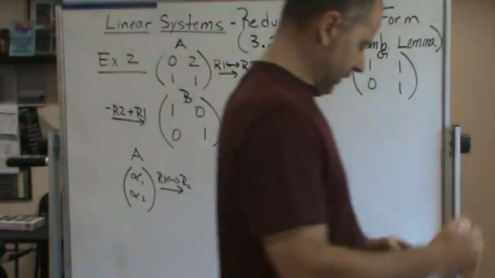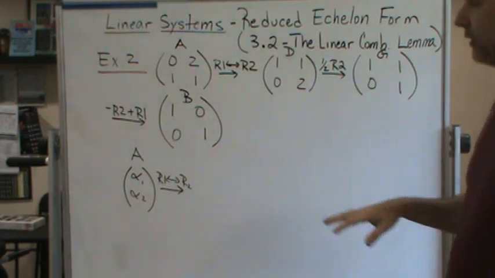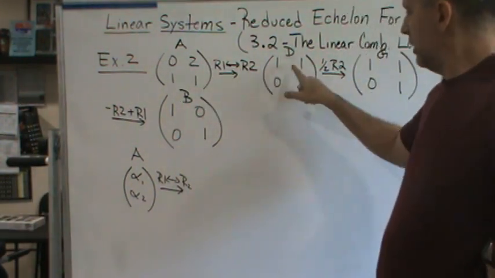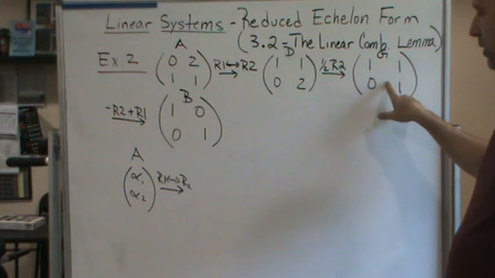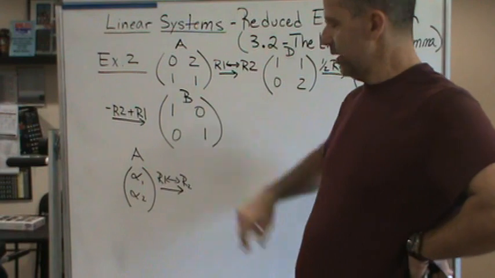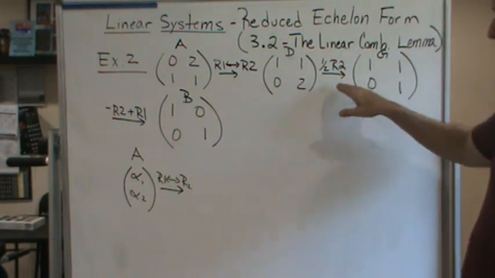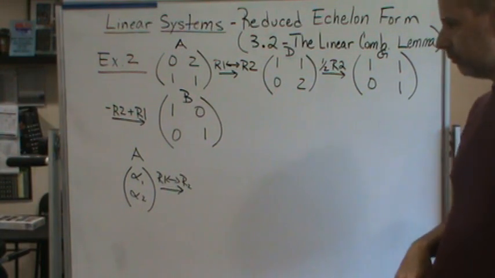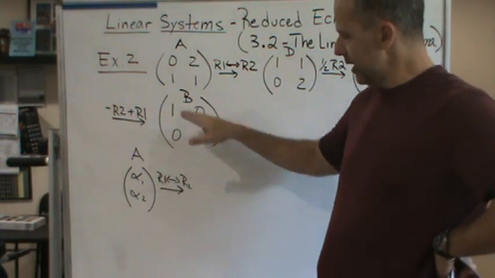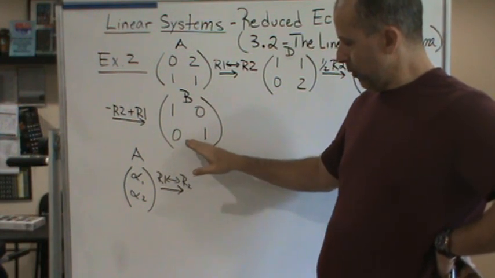Okay, welcome back. Now what we're going to do is look at this example here, and look at how the rows are related to each other. I've got this matrix A, and then matrix D, matrix G, and matrix B. So this is our final matrix. We're going from matrix A to matrix B. Here are the elementary row operations already done for us, and notice how we've gone from this to the reduced echelon form for B.